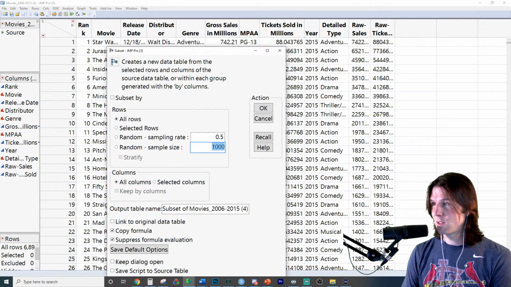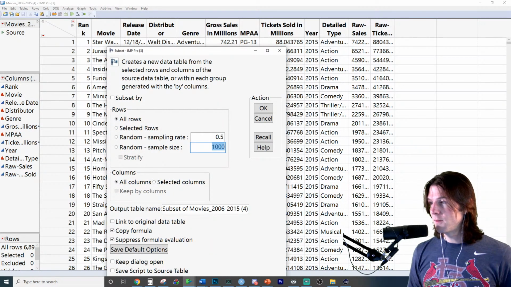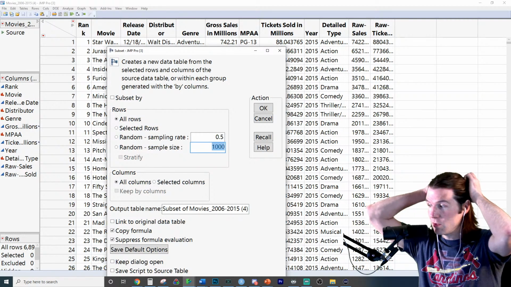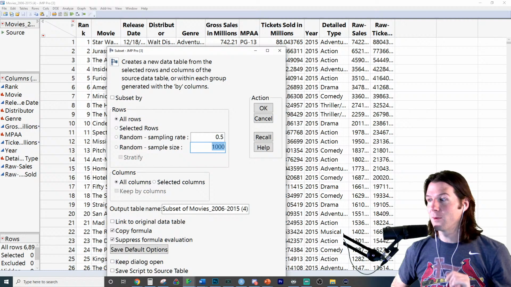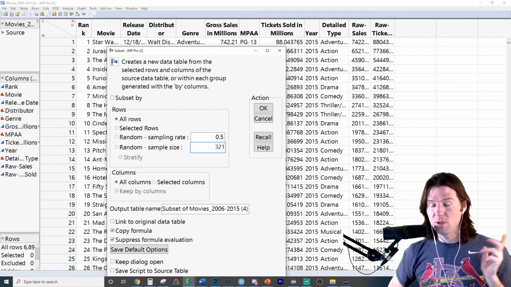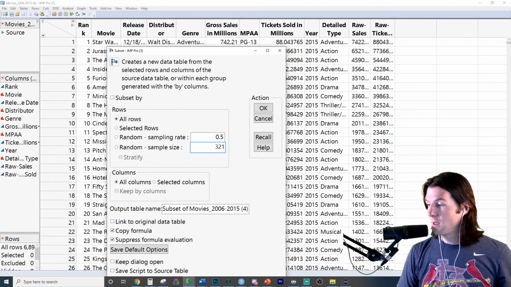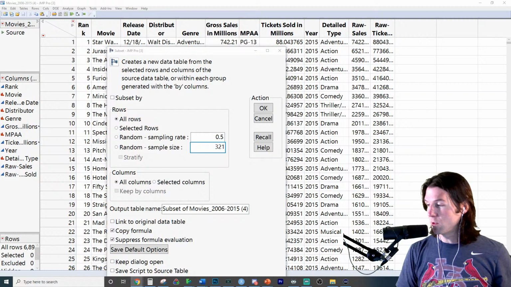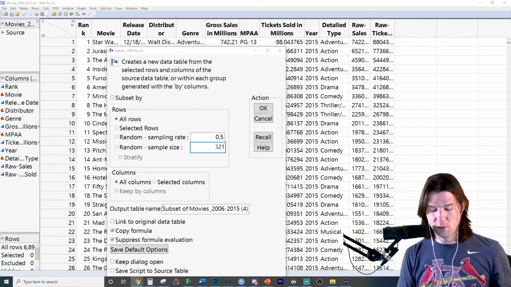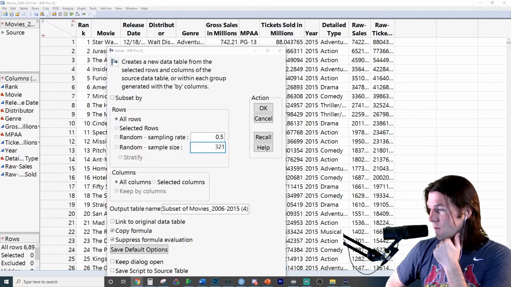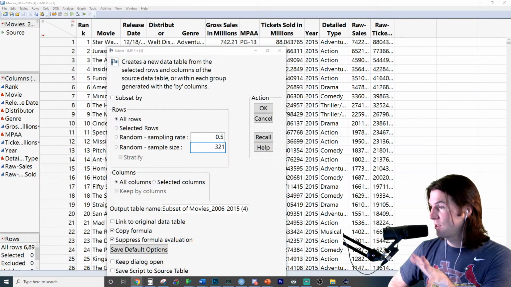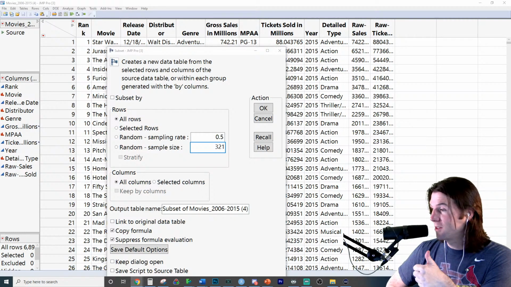Who knows what I will enter in right here? Close, Lucy, you're super close. Nice job, Maya. You enter in 321. Now, this is because my UTID ends in 8421. Since it ends in 8421, I do 300 plus 21, which is equal to 321. Forgot that? No worries. As long as you do it right on your assignment, you're good.